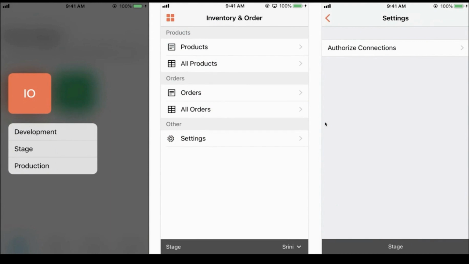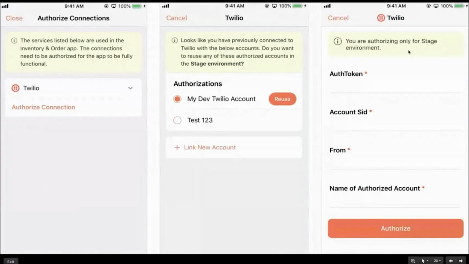And by getting into the environment, if there is a connection to be authorized, we'll have this option called settings, from where we can go ahead and authorize the connection. And once we choose the appropriate account from which we are going to authorize, we will be able to use this connection in that particular environment.